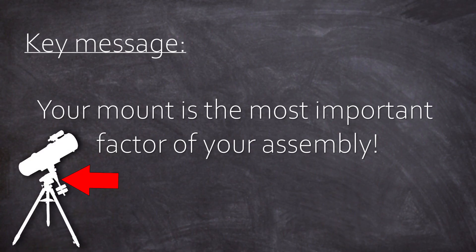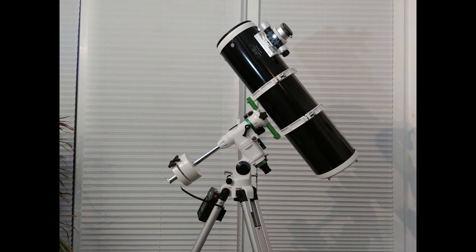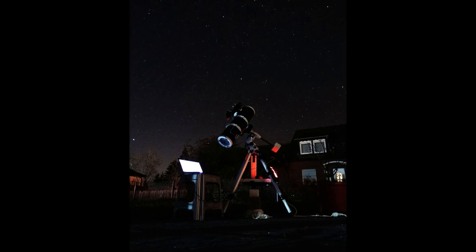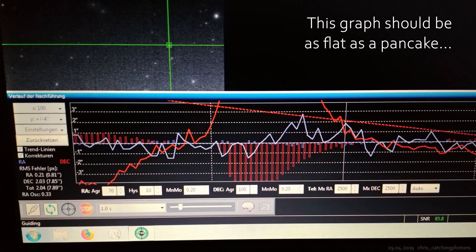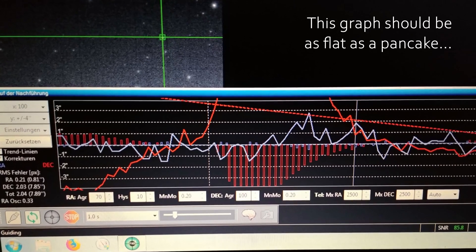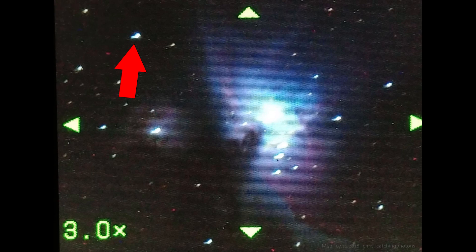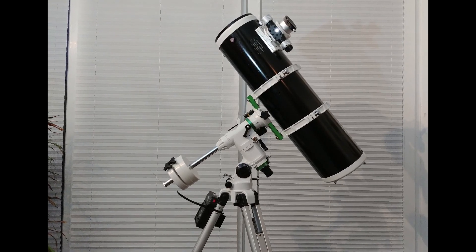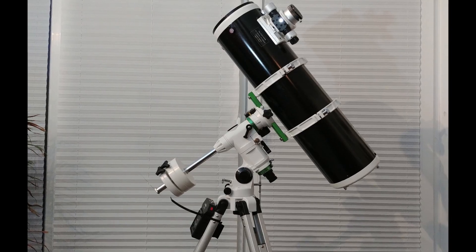And the most important point — I repeat my initial sentence: the mount is the most important part of your gear. It must be capable of carrying the scope on top. My first mount was able to handle 7kg, but my scope with everything attached — camera, guide scope, cables, second camera, filter — was way over 8kg. The result? Just everything was unstable. Every touch, every imperfection with leveling and balancing the mount, every imperfection with the motors, was amplified and resulted in ruined images. If you want to observe the sky visually, take a robust mount. If you want to take images of the night sky with long exposures, take a very robust mount capable of carrying your scope twice over. Everything else will be frustrating — just trust me.